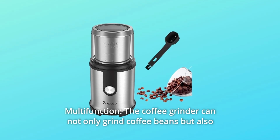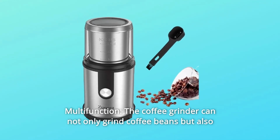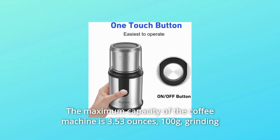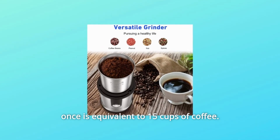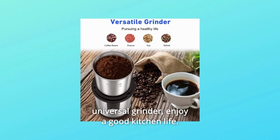Number 2. Multifunction. The coffee grinder can not only grind coffee beans but also nuts, spices, peppers, grains, etc. The maximum capacity of the coffee machine is 3.53 ounces, 100 grams. Grinding once is equivalent to 15 cups of coffee. Universal grinder. Enjoy a good kitchen life.